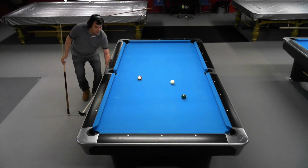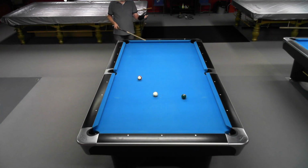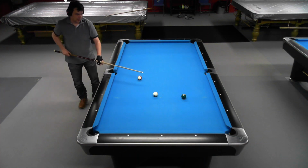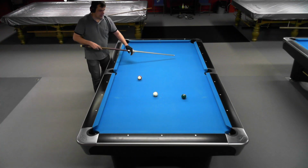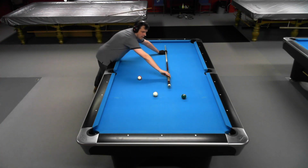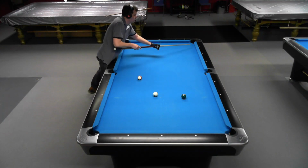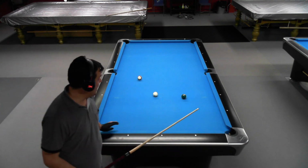I went farther away than I expected I could, but this was perfect. This was actually really lucky. I got a nice shot to the side pocket, which gives me a carom angle about here, and I can probably come on this route, 1 rail here or 2 rails route here, depending on what kind of cut I have.